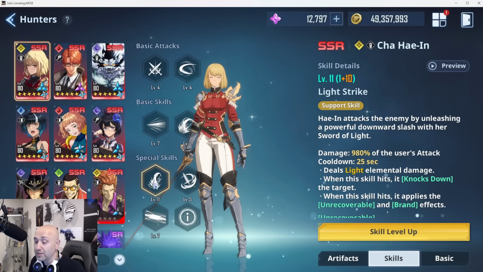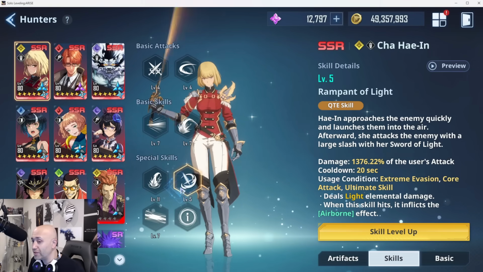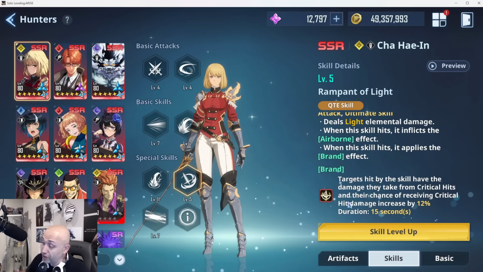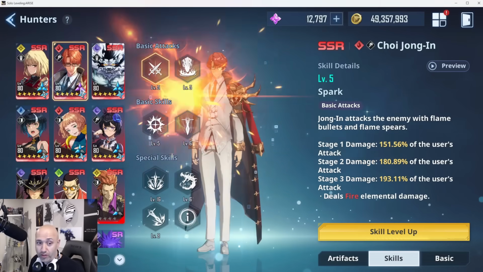You don't have to worry about this as much because the damage is nice, but you're really doing it for the unrecoverable and the brand and the QTs. At the end of the day, again, you're doing it for the effect. Sometimes you don't even use QT, to be honest. You just bring the unit in. All right, so that's it. 1, 2, and 3. Moving over to Choi.